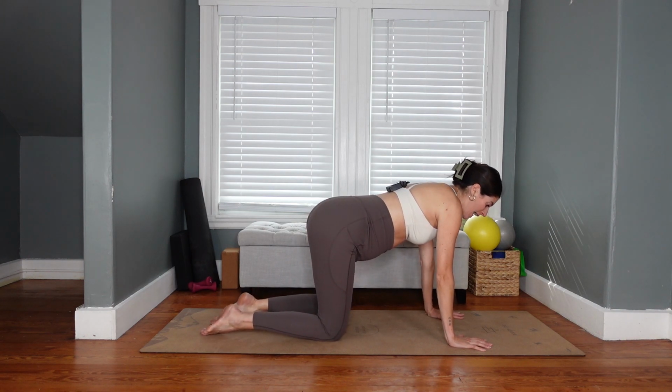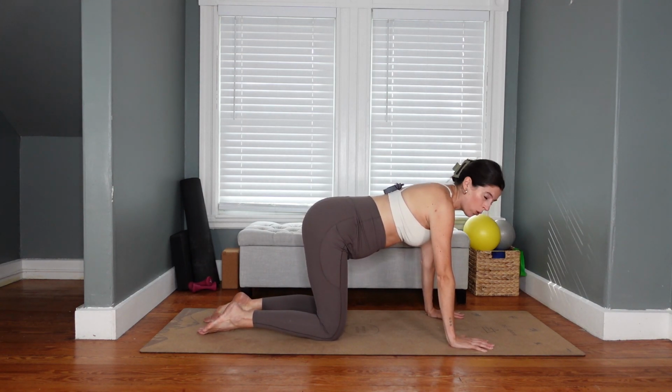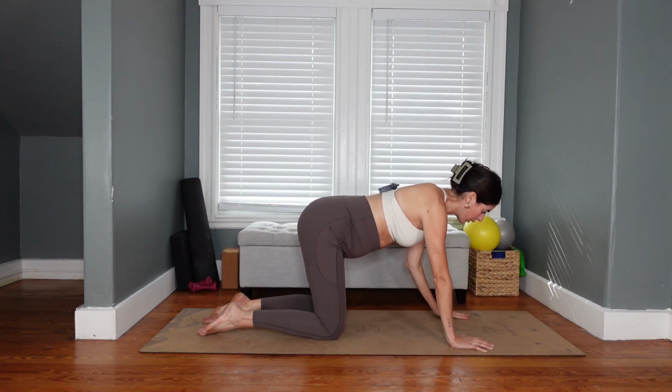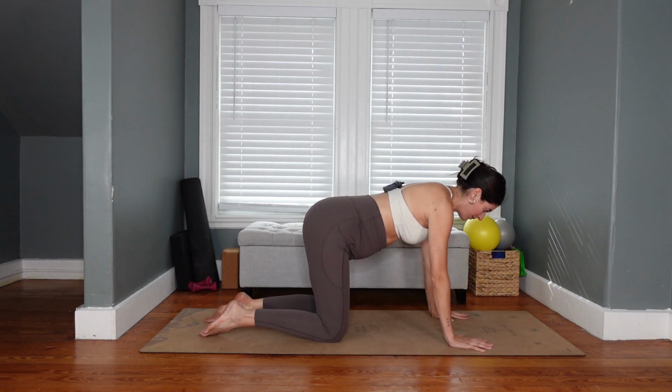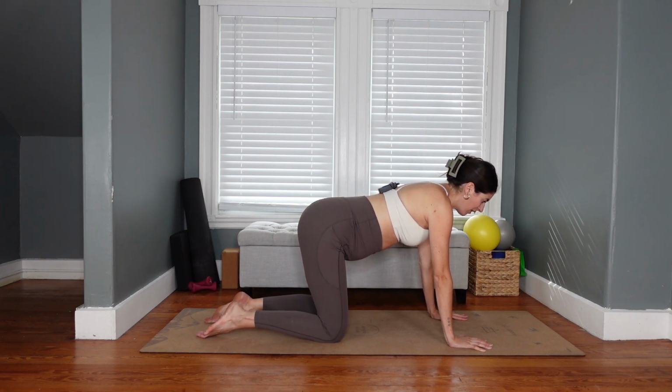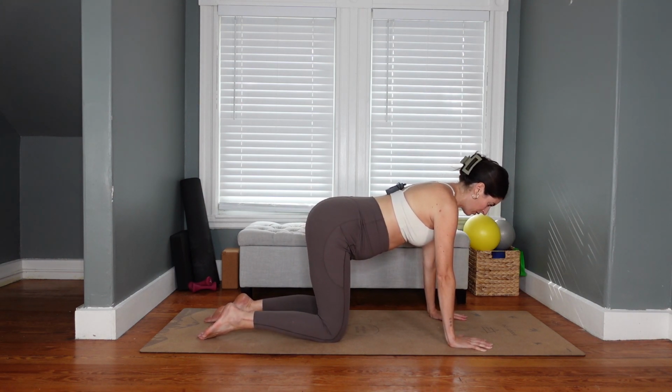So now that we've established breath and that connection to deep core, pelvic floor, how it works together with our breath, let's continue our core work with some bird dog variations. I want you to stay planted down through your right hand. And on the exhale, the left arm is going to reach forward, and then we're going to sweep it back behind us. First, let's make sure we're starting in a neutral spine position.